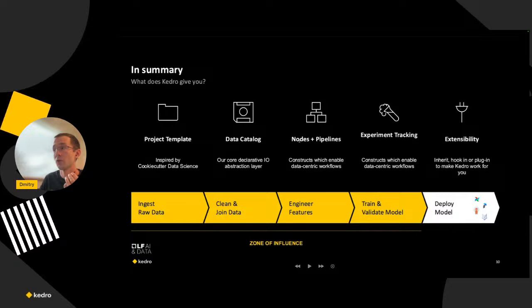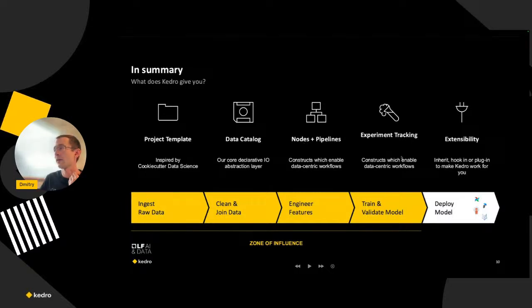The third part, Kedro provides you a syntax to describe your nodes and pipelines. So it actually allows you to enable data-centric workflows. And it becomes really useful when you work, again, in a team because everybody will describe the pipelines in the same manner.